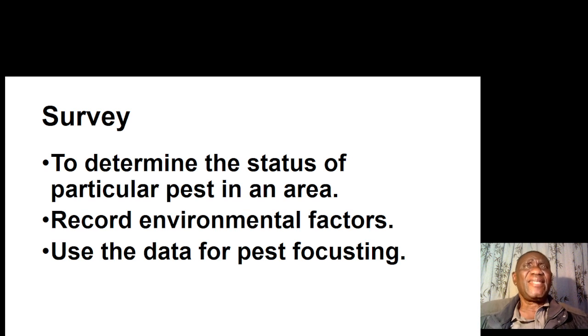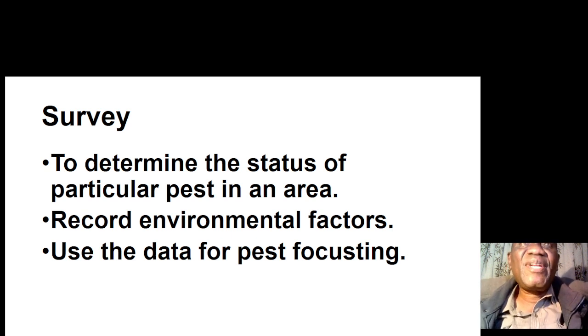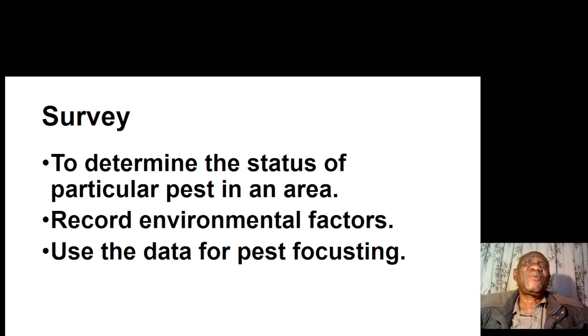Now let us look at a survey. This is probably what we were doing in Murewa and probably Mutoko areas when we were sampling for all of the pests, weeds, insect pests, diseases in the farmers' fields. Now in a survey you may want to determine the status of a particular pest in an area. You also want to record the environmental factors.